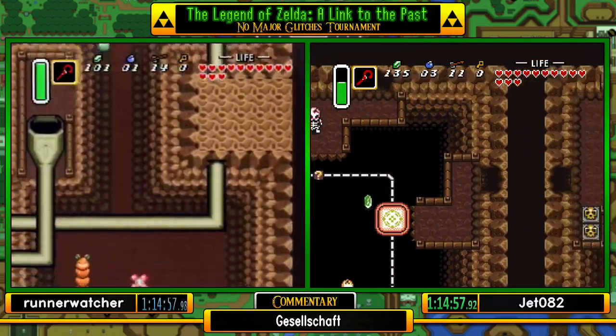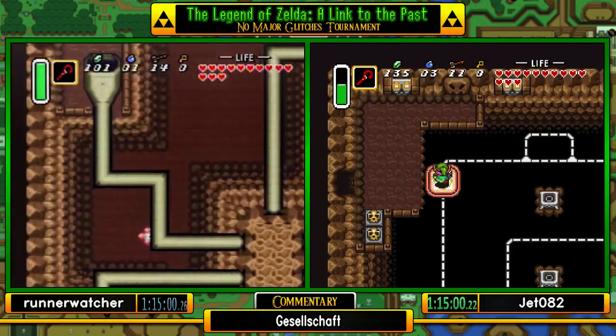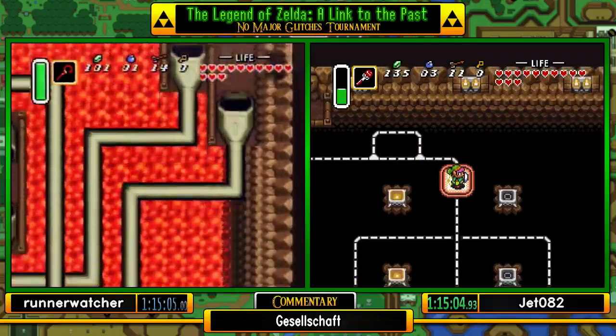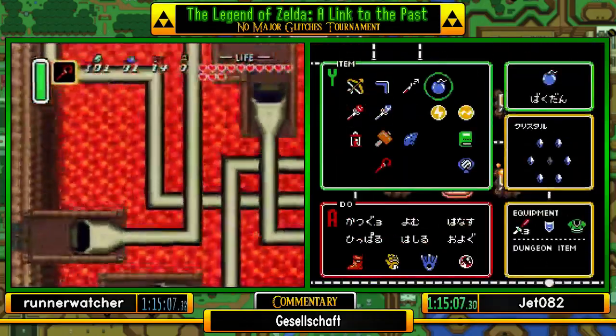Jet enters the dungeon a little bit healthier, but because he got the fairy earlier, it is unlikely that he will get one from the Hokuboku. That is to say, the pokey enemy.